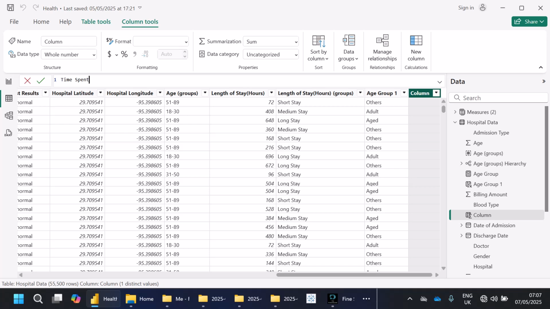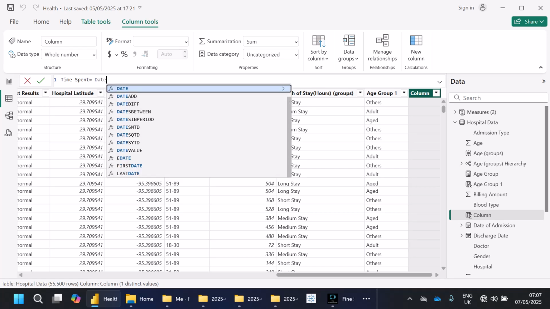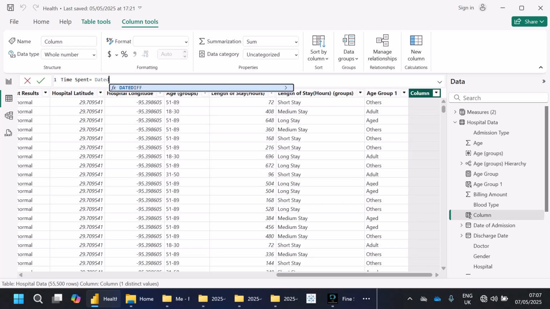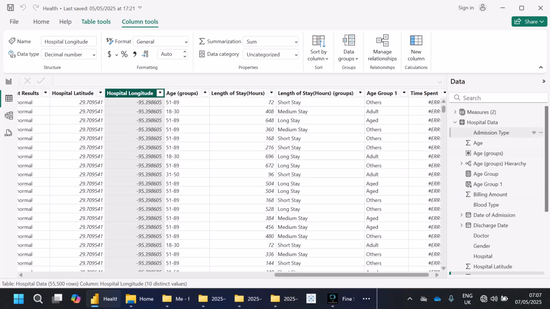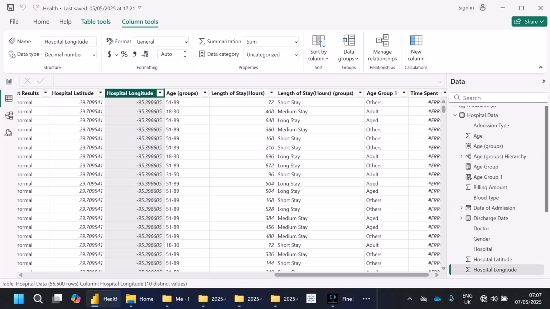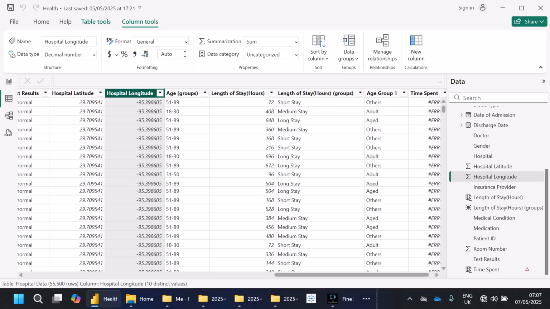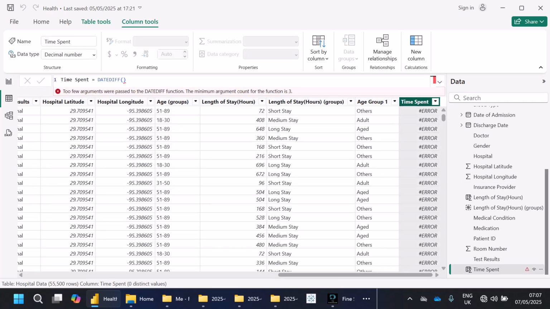So time spent equals DATEDIFF. Then I need to put the first date.